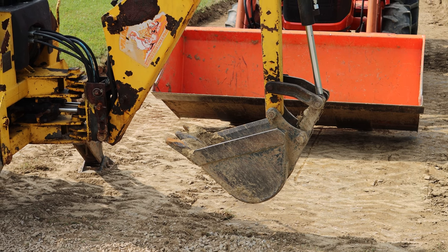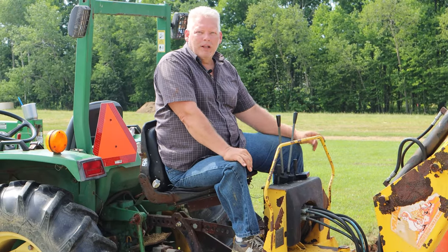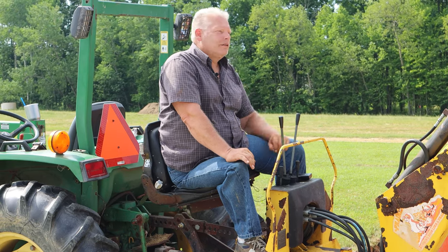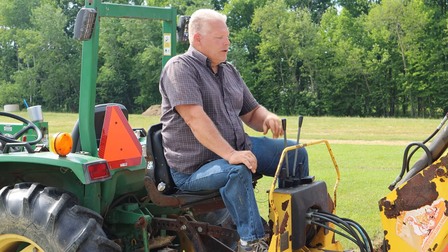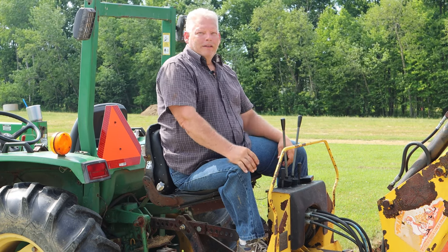just to bring it down a little bit. I'm not quite happy with the depth. The rototiller works for getting most of the topsoil off, but there's a few spots that it just didn't cut it. No pun intended. So we're going to dig, put it into the bucket, bail it over to our pile. Let's get started.